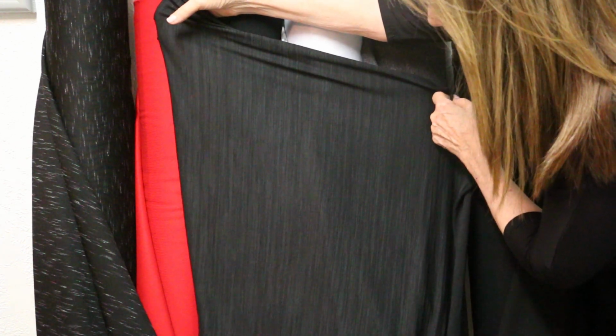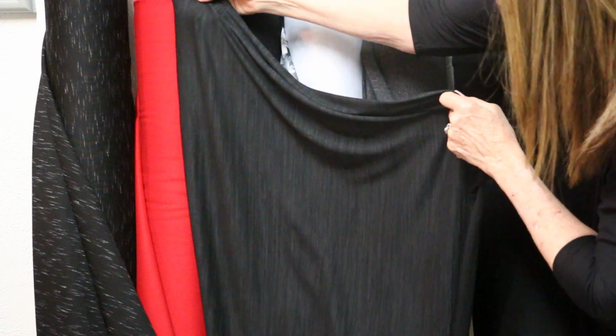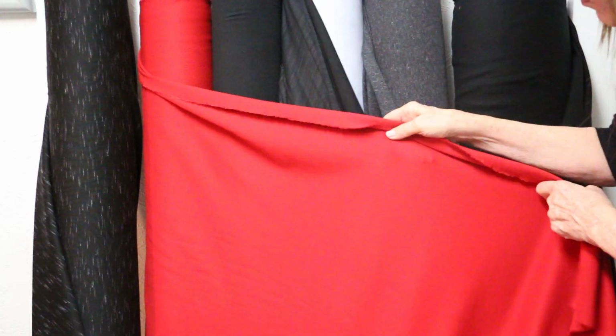And then this is the one I'm making and wearing, and it's beautiful. It's a striated black. It's so pretty. I just love the little fluctuations of color through there. But I'll have it on today, so you'll see that one. This is 100% cotton. Beautiful. Feels beautiful.